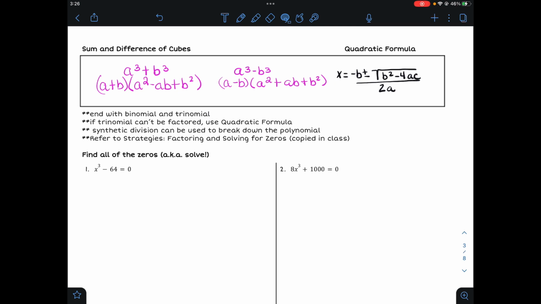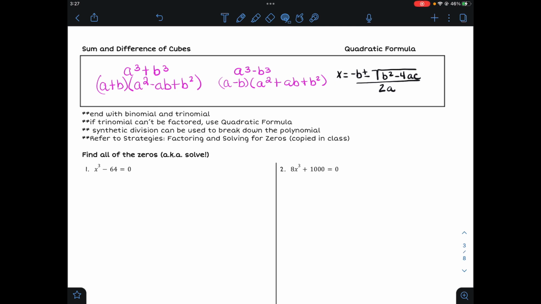But number 1, if we look at it first, we see a degree of 3. And so we know we're going to have 3 roots. And we're going to have to look to see how we solve it. We have 2 terms, so we have to think, how can we solve that? Is this a difference of squares or a difference of cubes? We see the subtraction, so we know it's a difference, or can we just solve it? Well, with this one, this is a difference of cubes, and we could think about using our formula that we have up top.